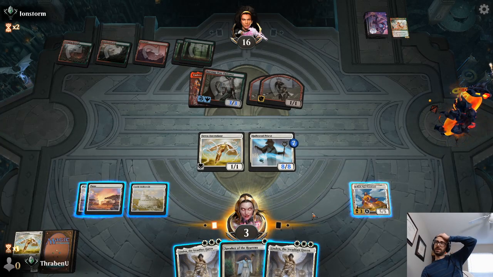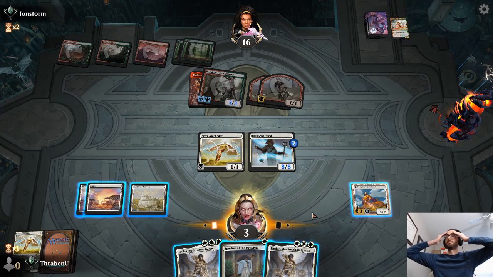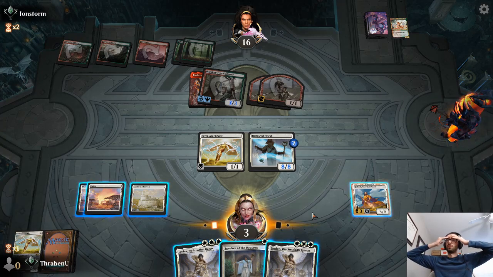Okay, what's the line? I can just gain 8 this turn. That's probably fine. Linden baselines are pretty good too. They're a little worse against removal spells.